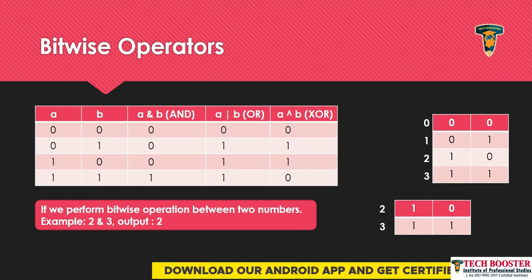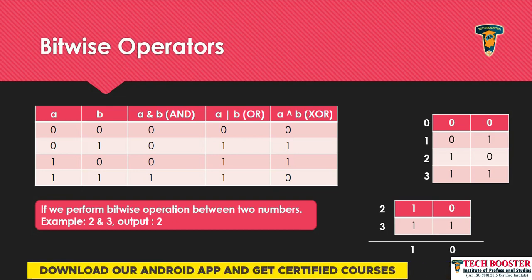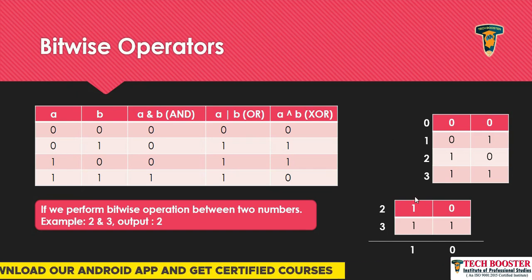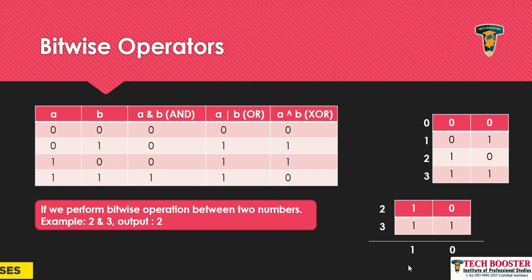Now we'll perform our bitwise operation. As we are using the AND operation, 0 and 1 will give us 0 based on our second combination. 0 and 1 is giving us 0, and 1 and 1 is giving us 1. Now what is our 1 0? 1 0 is nothing but our 2. So guys, this is the way your bitwise operator works. It works on each and every bit individually. With this, I will be wrapping up your bitwise operator here.